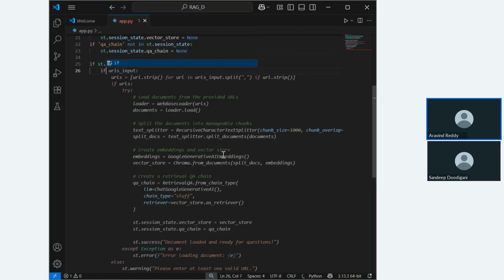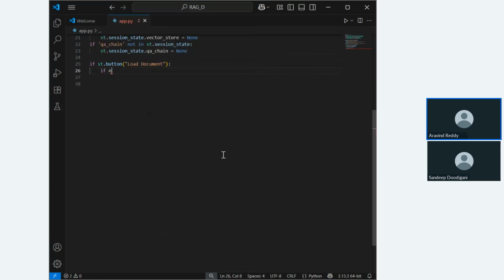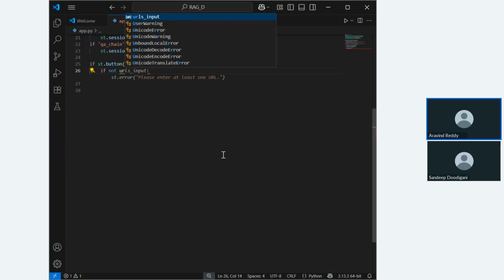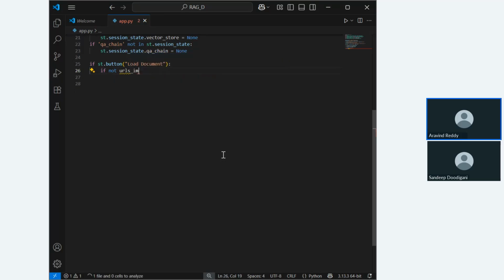And if, for example, you haven't provided any URL, it needs to write something, right? So you need to provide input, they enter at least one URL. It needs to show a message: please enter at least one URL. So this message is going to be raised.